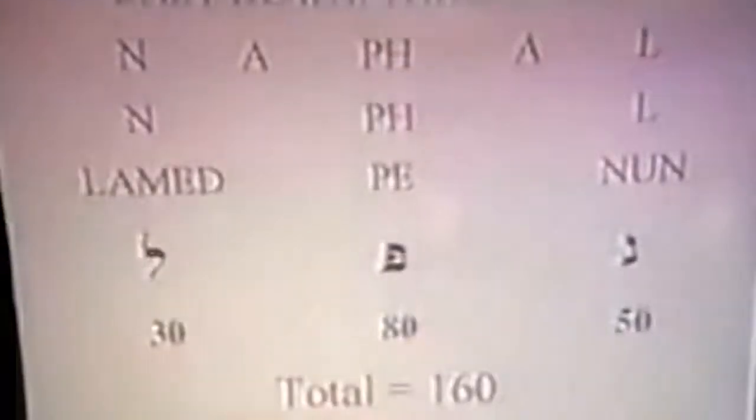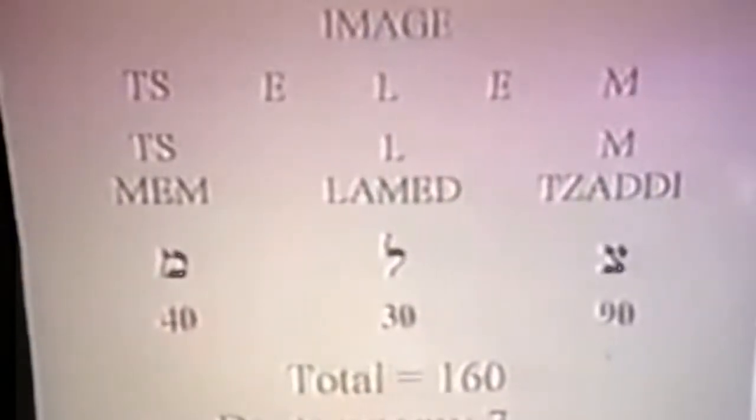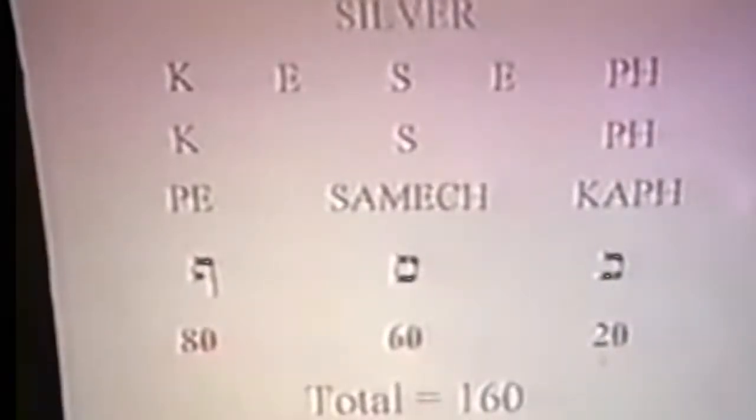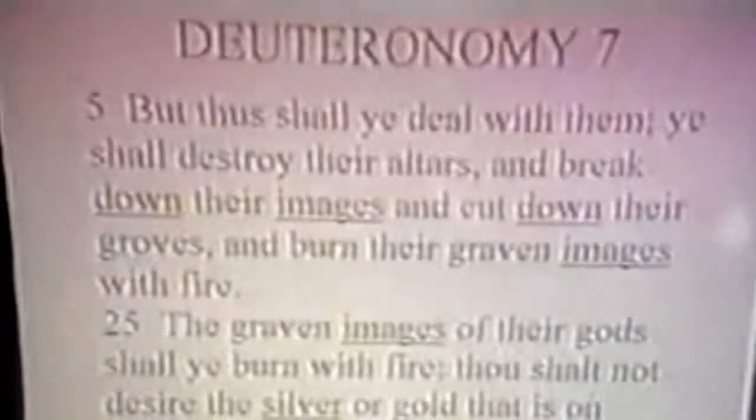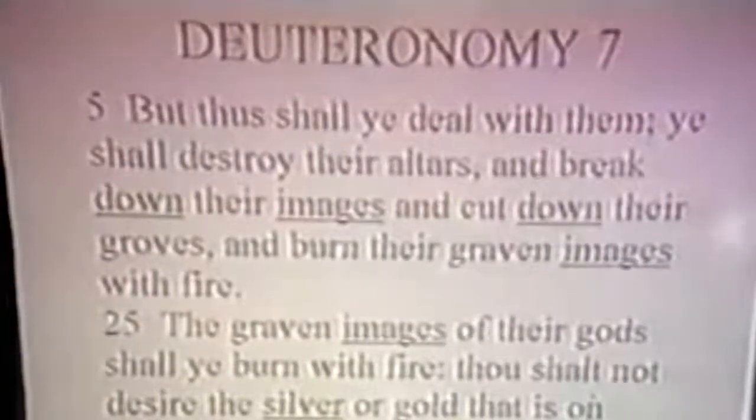Here's the terms cast down or throw down. They will take me to Deuteronomy chapter 7. File that in your memory banks, and then get this word, the word image. Image will also take you to Deuteronomy 7 because they have the same numerical value. Again, for the 3rd time, here's the word silver. That will also take us to Deuteronomy chapter 7. We had the term cast down, throw down, images, and silver. If you'll notice in Deuteronomy chapter 7, that is the subject matter. You'll find all 3 terms with just a quick glance.